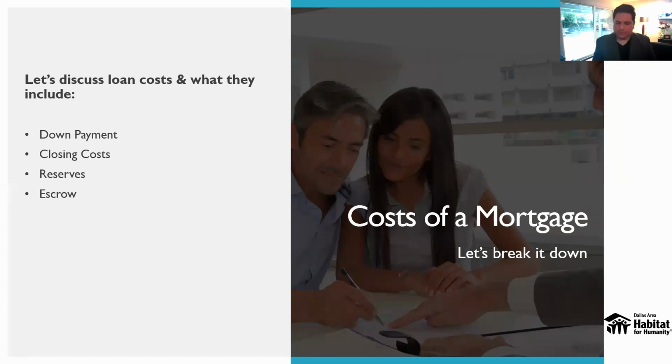So when you buy your home, typically if you're a first-time home buyer, most lenders are going to require that you include your taxes and your insurance in your mortgage payment. And in order to include your taxes and your insurance into your mortgage payment, the bank has to open or establish something called an escrow account, right? And again, it's very much in the same spirit of escrow in regards to being the middle person between the buyer and the seller. In this case, the escrow account is going to hold your taxes and your insurance.